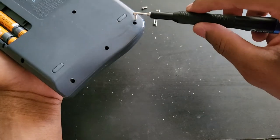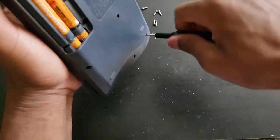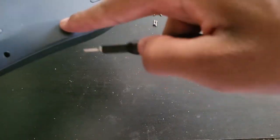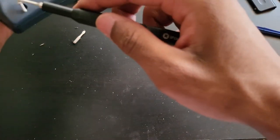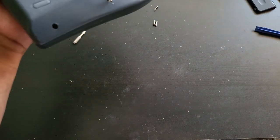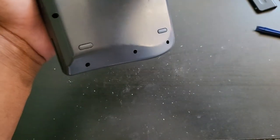You know what? I think I'm just gonna put all the screws back, because it's just best that way. I'm probably never gonna be working on this again ever. I'm not gonna sell it. I'm gonna keep it because I don't have enough of these. So if I get some broken ones, let's say ones with corrosion, in some cases that corrosion can be fixed, so I could always use the keys for something else.